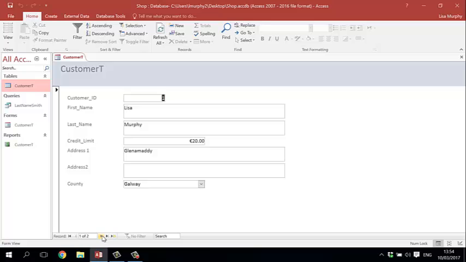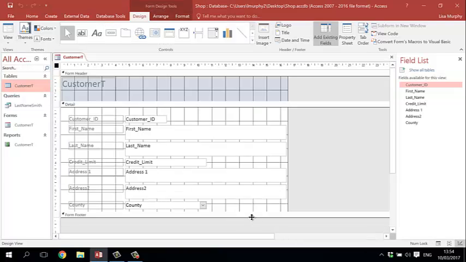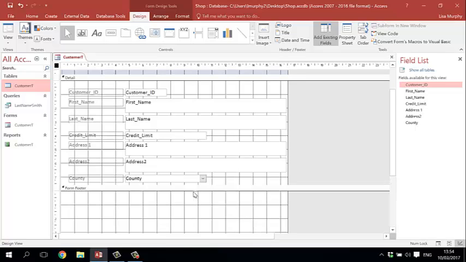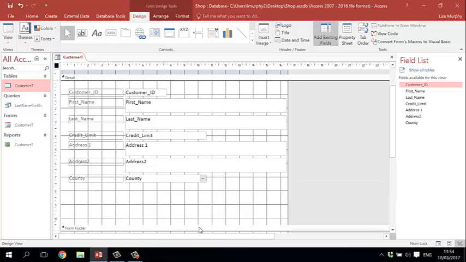Now you can scroll here at the bottom to check the records, but that's not really user friendly. I want to add some buttons in here. I want to work with the design a little bit better. So let me go into the design view to make a few changes. Come up here to home and view and go to the design view. Move some of these bars down here so you can work with the form a little bit better.